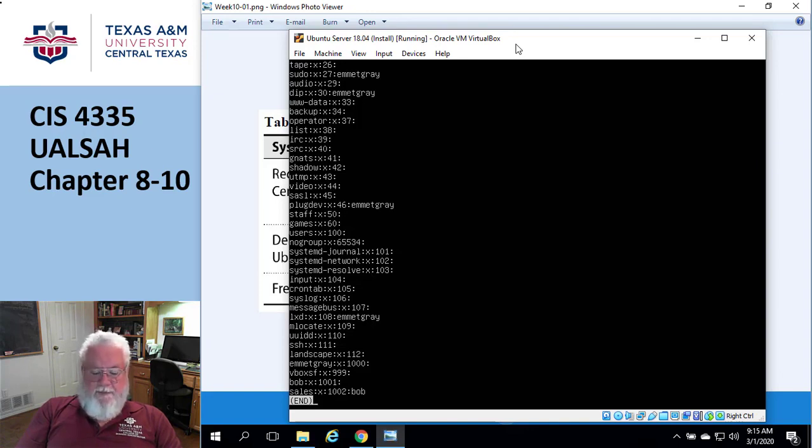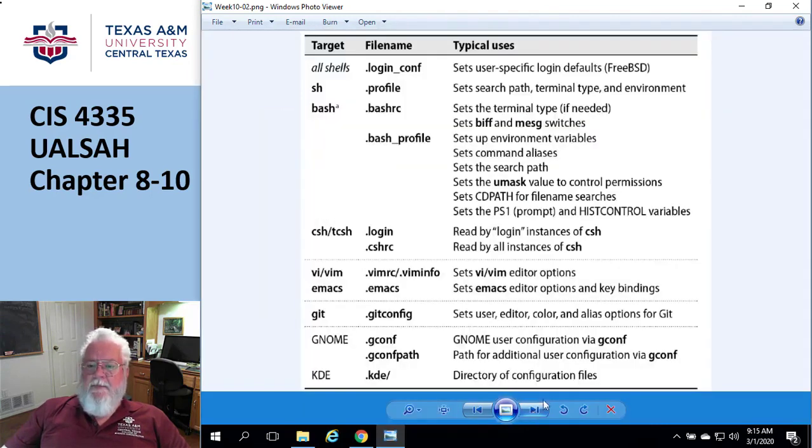Change the owner, group, and permissions, and then copy the standard startup files that everyone gets, which I happen to have right here. These are the kinds of things you would expect a brand new naked account to have in it. If you're using Bash, you're going to have a .bashrc and a .bash_profile, and here are some of the other things that would appear. So that's what you would have to do to pull this off. But as you can probably imagine, that's not exactly the right way to do this, right?